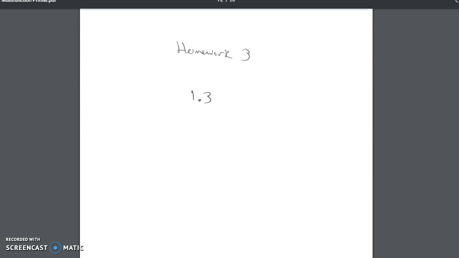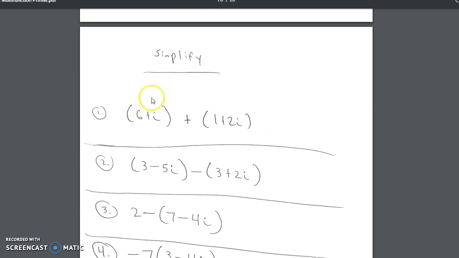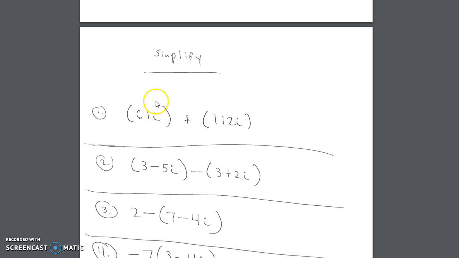Now, homework 3, 1.3. Now, guys, this is the letter i, as in i, literally, as in ice cream. i is the square root of -1 in mathematics. This is i for the square root of -1. And so is this. This is the letter i. I didn't put my dots very well on these first 2 i's here and here, but these should have better looking dots on them.